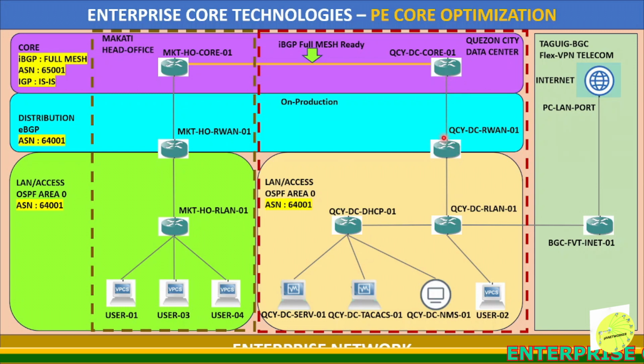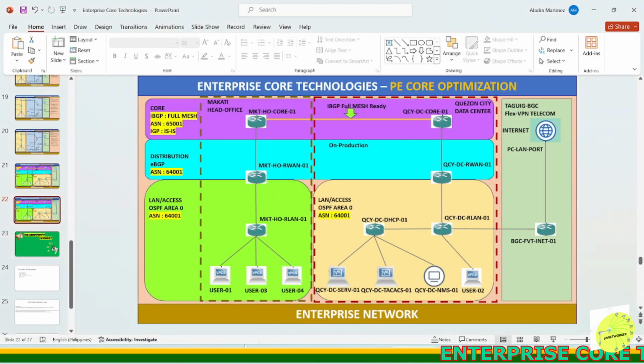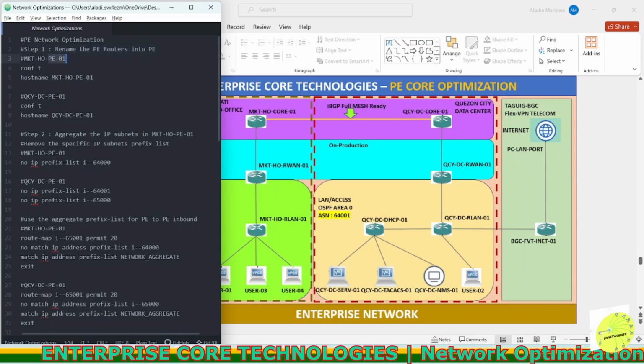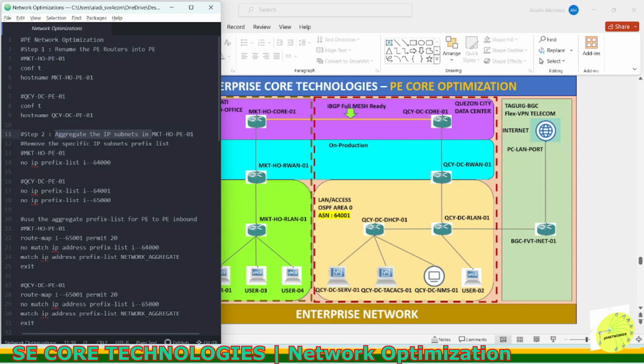Alright, so our steps, let's discuss. First, we'll rename the core into a PE router, instead of HO core 01, DC core 01. So it will now be PE1, and then we'll be using aggregate IP subnets for the inbound and outbound already.